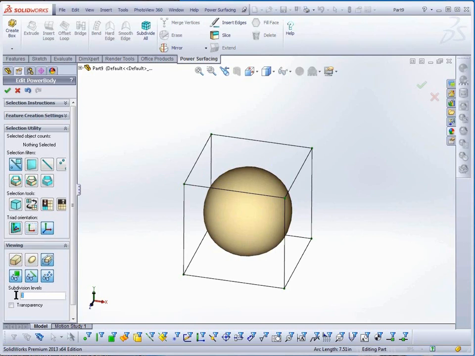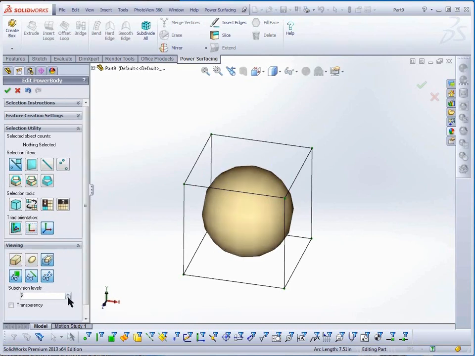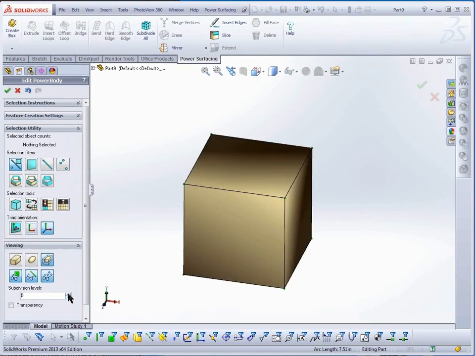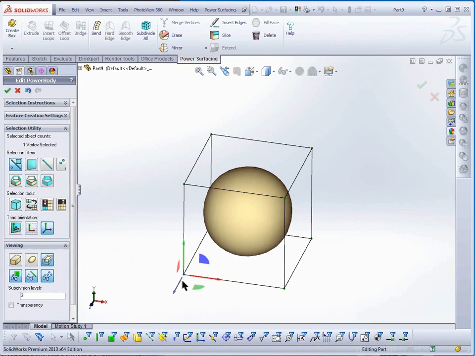You can change the number of sub-D divisions displayed in the viewport from the Viewing section. Note that this will not affect the finished NURBS object. Let's go ahead and move the mouse over the cage and model. As the cursor passes over the various elements or sub-objects, they are highlighted orange. In the Select Any mode, the default, you can select vertices, edges, or faces by picking the highlighted element. The selected elements will become blue.